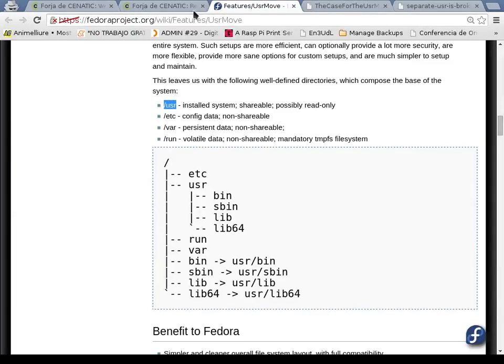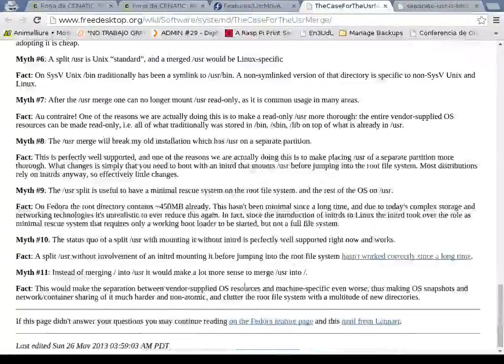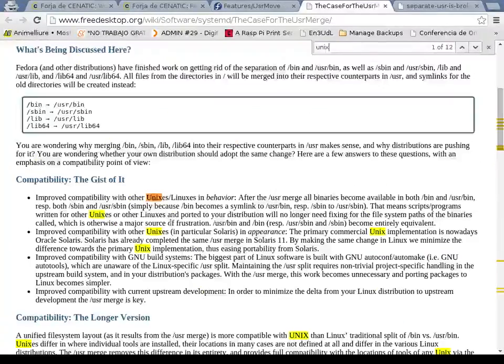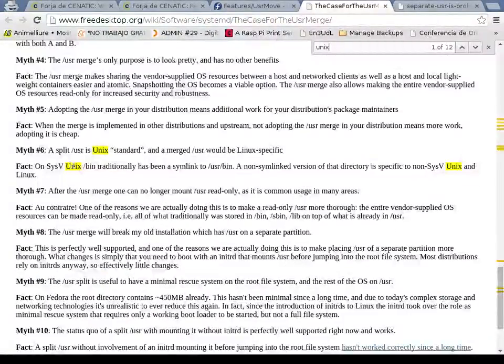The old Unixes already had this. /bin usually is a symlink to /usr/bin, so there's no problem about it.